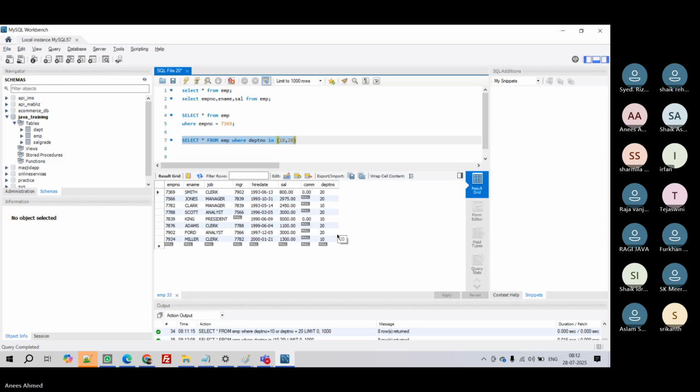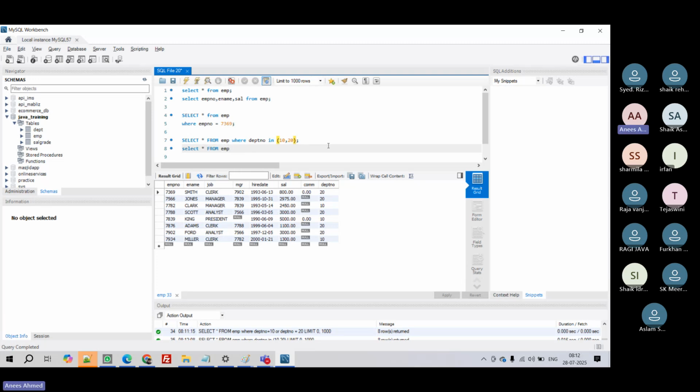If I want details of all the managers and clerks, how can I do that? Can anyone guide me? I want clerks and managers, both details. Select star from EMP where job equal to clerk and manager.